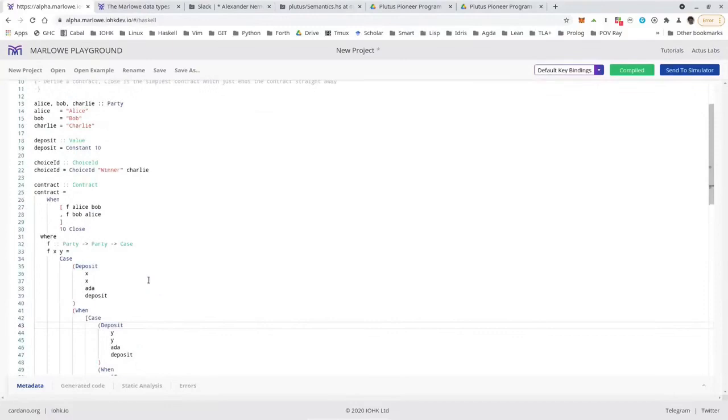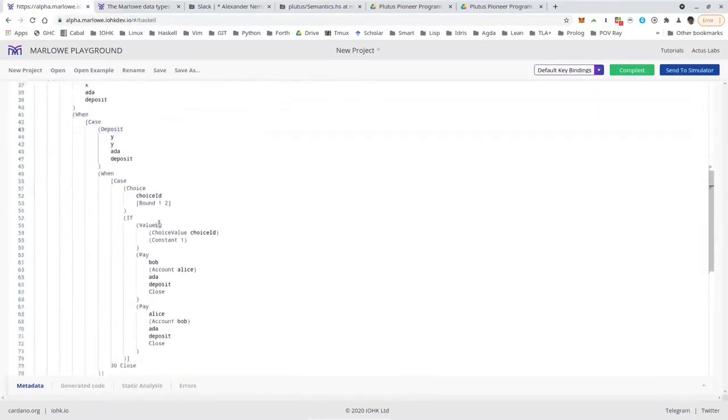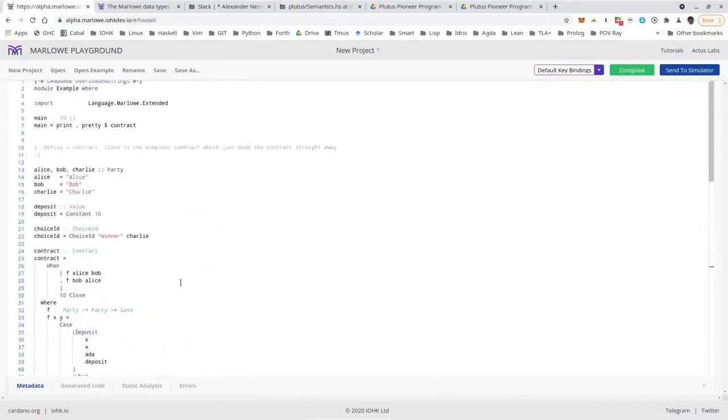If we had wanted to do the same in Blockly, because there are no local definitions that you can do, you can't define local contracts or something like that, we would have to copy paste this whole big case and then manually change Alice to Bob and Bob to Alice in the first two deposits. And we would have lots of code duplication because this choice thing here, the third one, would have been copy pasted and there would have been no way to abstract that away and only write it once. And of course you have other options.